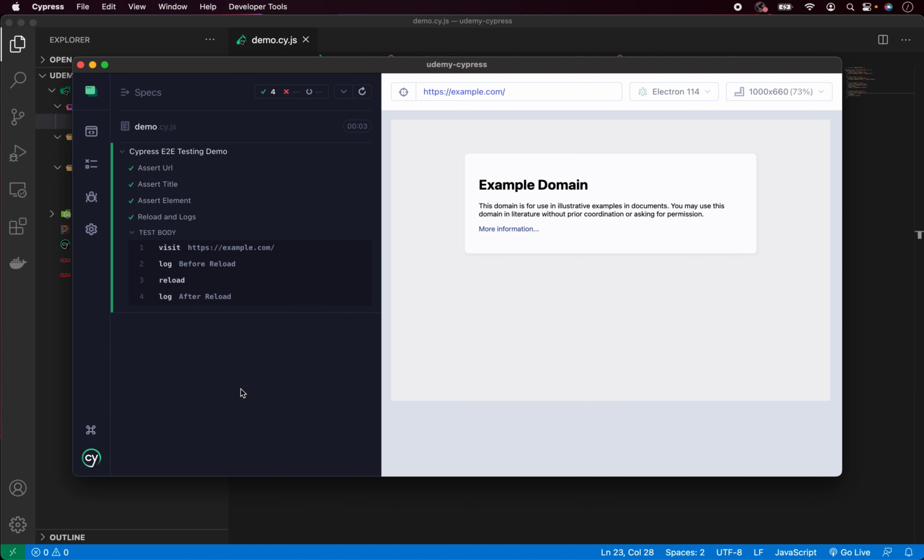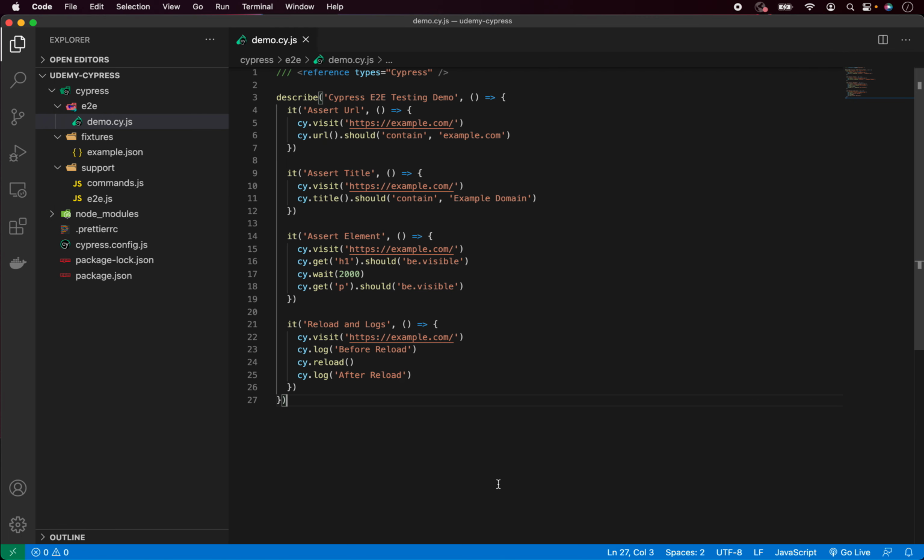Again, this is a very common practice, so feel free to use logs. It can help you a lot, not just during development, but also during the debugging. And similarly, there is not just site.reload. There are multiple functions you can use, for example, forward and backwards, but that's not much we can use here. Just know that Cypress offers us a lot of these functions, but reload will be the most common one.